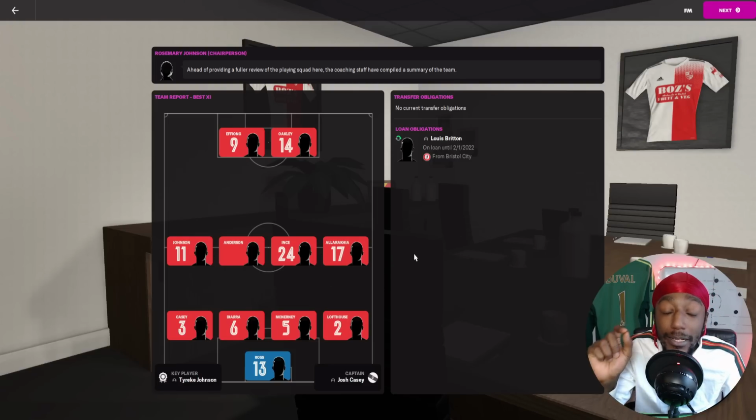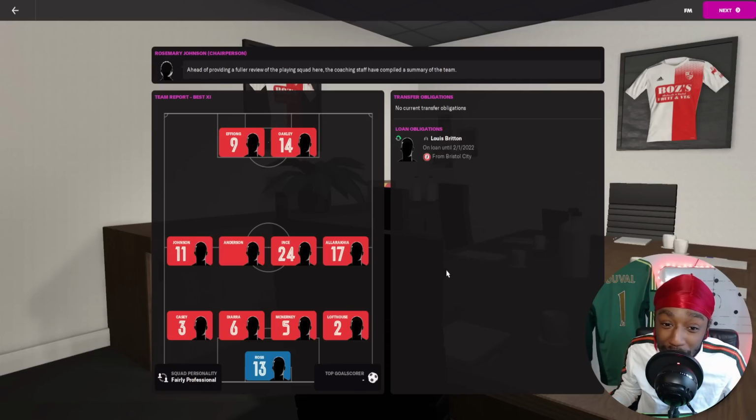You know what? I learned how to pronounce his name, and for some reason, it's gone out of my head already. But his first name is Taron, so we may have to call him Taron for this episode, make sure we don't annoy him. And we have Rohan Ince in central midfield as well.